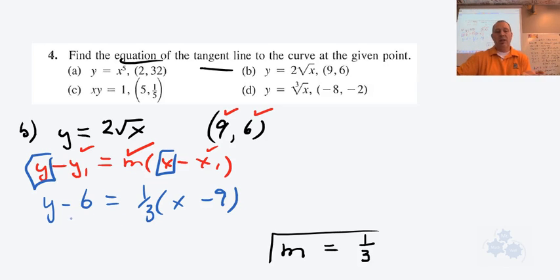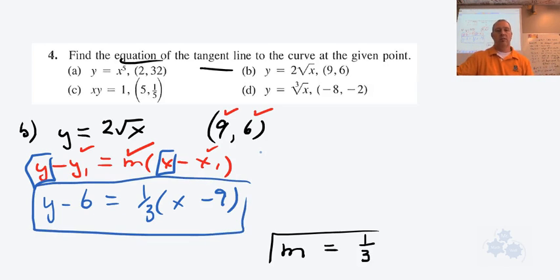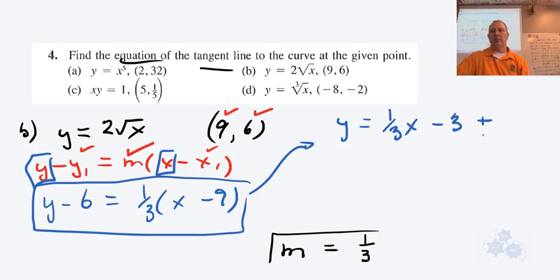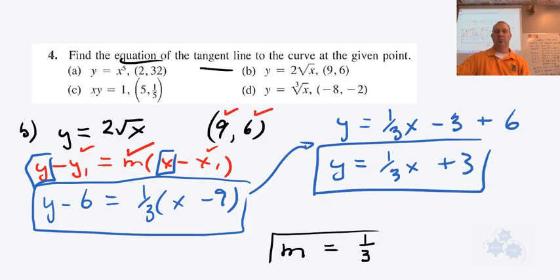What we could do is you could leave it like this, actually. This is totally fine. That's a point slope form of a line. But the textbook, I know, doesn't leave it like this usually. They either put it in general or standard form, or y equals mx plus b is really nice if we have to graph it, right? So you might want to put it in a different form. So let's see. Let's do y equals, take that 6 over, and let's simplify this. 1/3 x minus 9 over 3 is 3, and that 6 becomes a plus 6 over there. So we have 1/3 x plus 3. So that's y equals mx plus b.